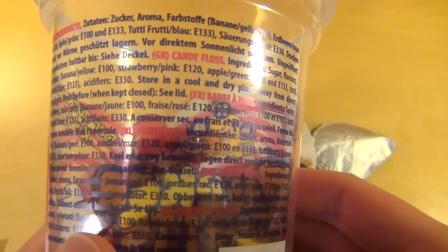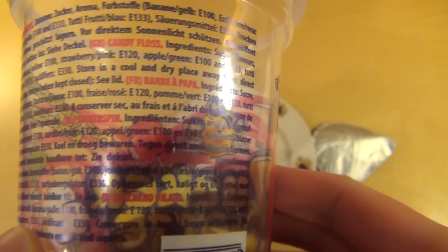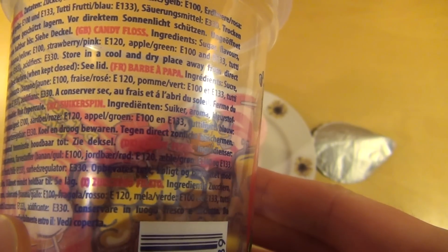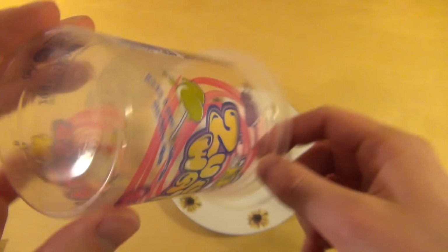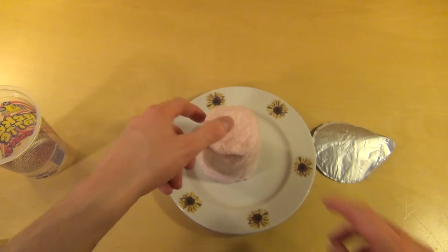Okay, and on the packaging they said it's a strawberry. And the ingredients are sugar, flavors and colors. That's it, no acidifiers. So a very simple product. Okay, the ultimate junk food.